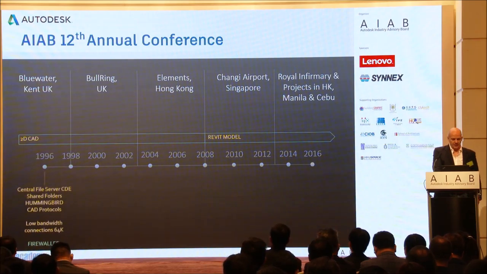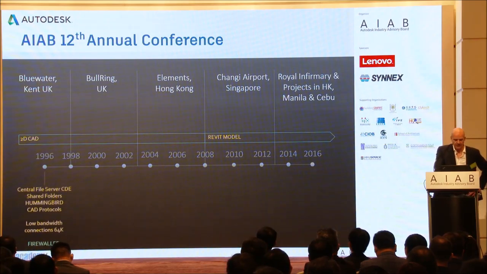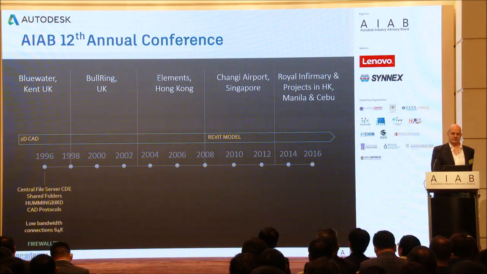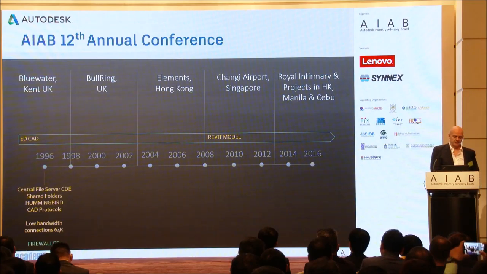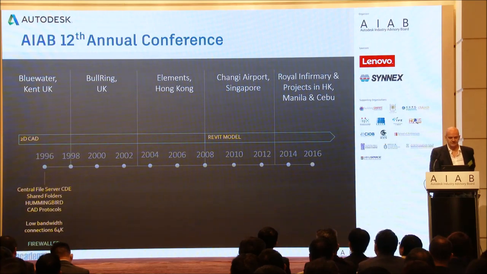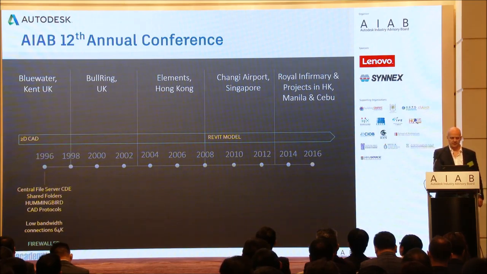And way back, so let's start way back in 96, where we had the Blue Water project, which at that time the technology was nowhere near what it is now. We were using 64K ISDN2 lines, which was basically a very small internet connection, and we were attempting, I guess, to do BIM, even though it wasn't really defined at that point. Because let's remember, BIM is not about a piece of software, it's about producing a model, and it's about a process. It can be any number of different pieces of software that can do that, or combine together to do that.